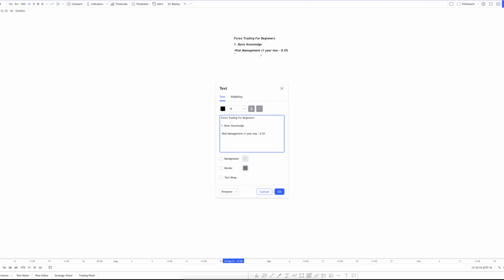Okay, so per trade that you take, no matter if you're using a retail trading strategy, price action trading strategy, no matter if you're trading fundamentals, no matter if you're trading technicals, doesn't matter. If you've been trading for less than a year, I want you to risk less than 0.5% per trade, okay? If you have been trading for 1 year or more, then you guys can feel free to risk 1% of your account per trade. Right now, I'll give you guys kind of my thoughts on this.